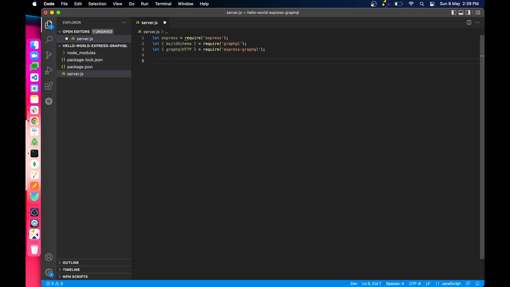Okay, so we already discussed that the core components of GraphQL are type definition and resolver. So we will first be creating the type definition. Since we are going to create the Hello World application, the objective is to return the response in string format. So we will be creating the type definition of type Query, because this is actually the reading of data with the help of GraphQL. Let us create the type definitions.